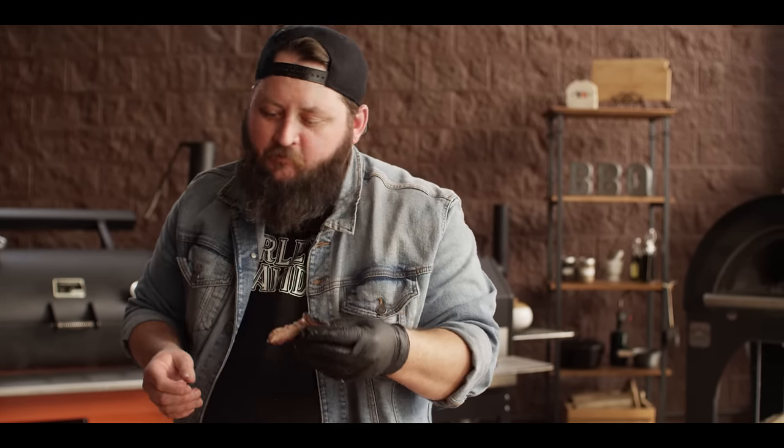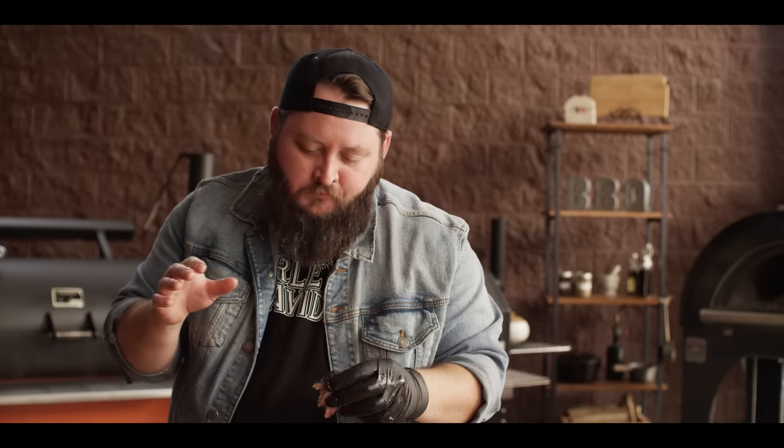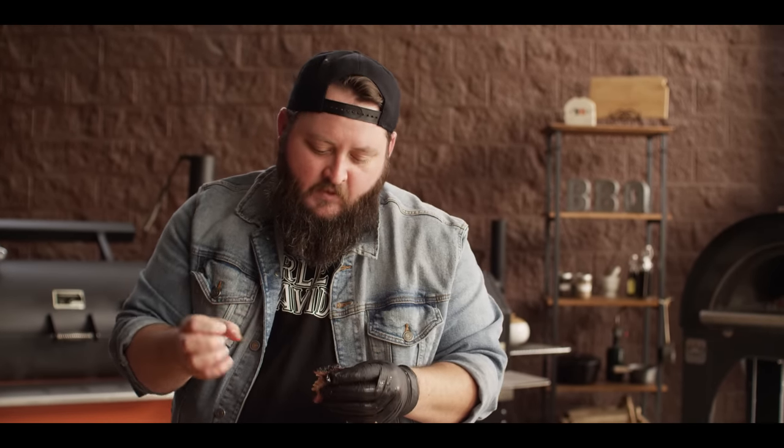Take a look at that fatty point meat — just super tender, look at the dangle on that, that is ideal. And look at that bark on the outside, you can hear it. We'll cut these in half so they're portioned out for sandwiches. Super stoked with how this cook came out today. Just melt-in-your-mouth tender, nice juiciness. The bark's got great flavor — picking up on just that little bit of saltiness. I can detect some cumin and a little celery in there, and I love all of it.